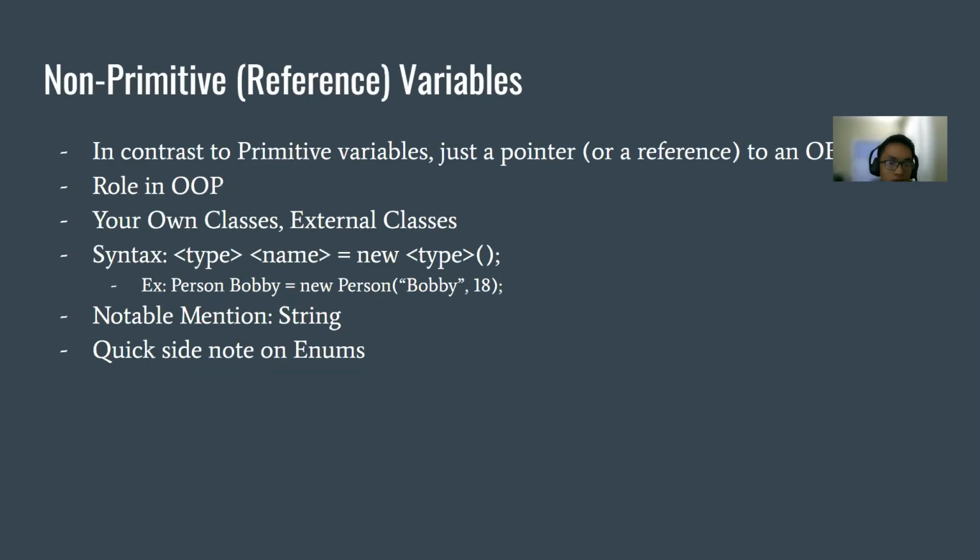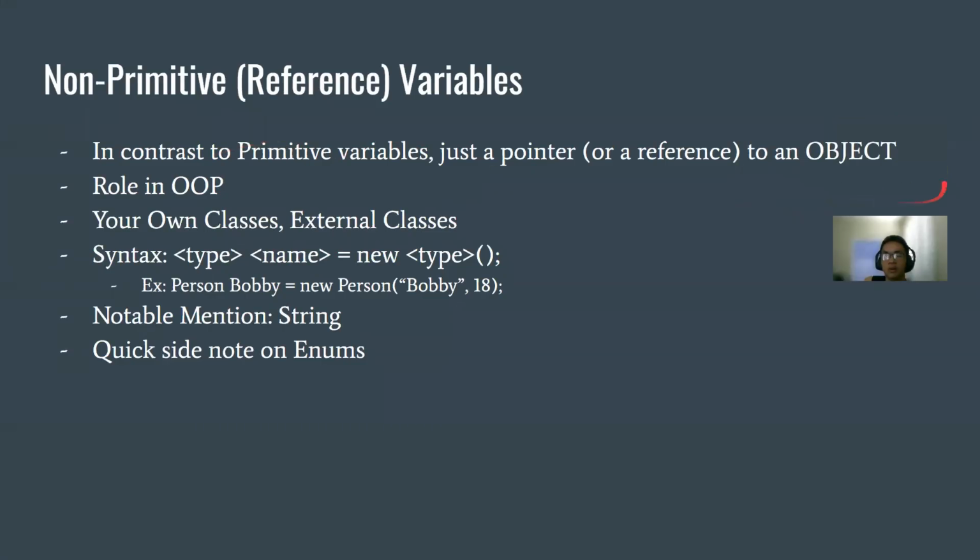So now we're going to go ahead and talk about reference variables or non-primitive types. In contrast to a primitive variable, where we create this integer called my age and right in that memory slot we put a number, reference types point to a spot in memory because it's not that easy to store. So you can imagine if you have an object, a dog object, with properties like a name and an age, instead of storing it right there, the variable just stores a reference pointer to the memory location where the object is actually located.